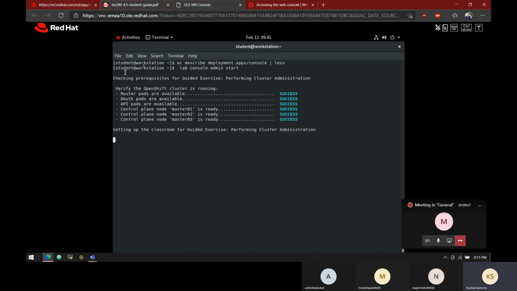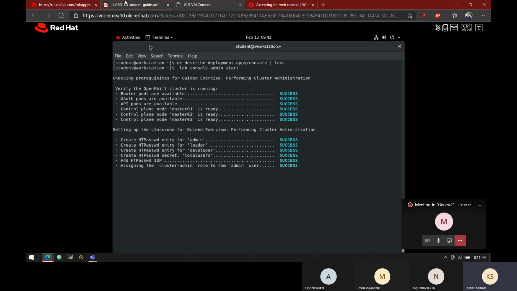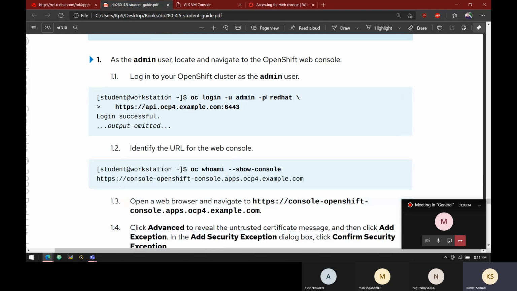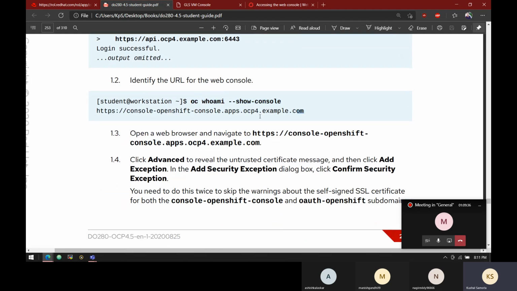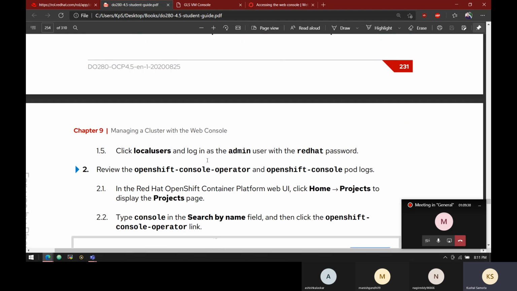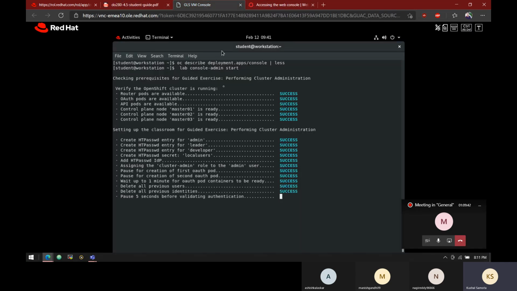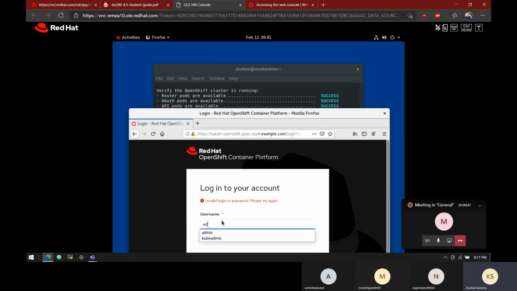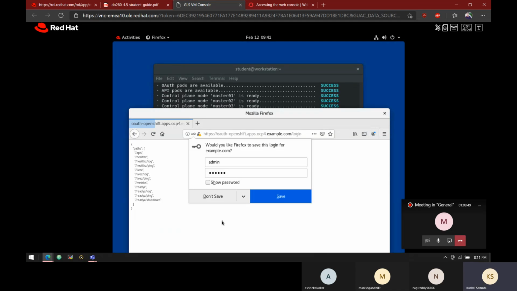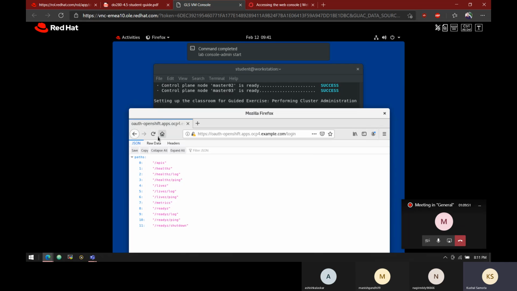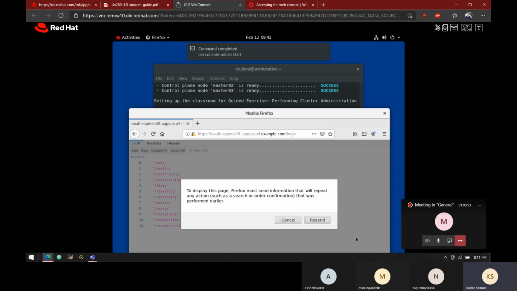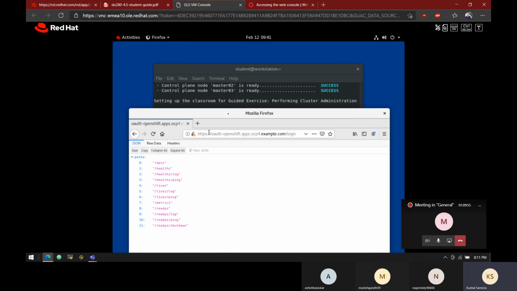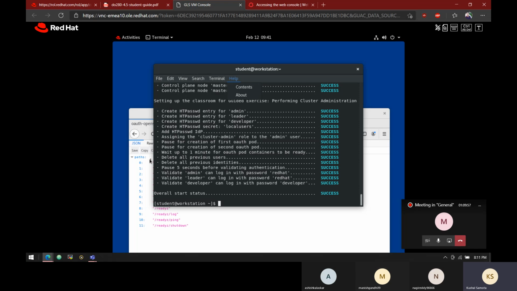Now it will be creating the username and password. Okay, admin, leader, developer. admin with Red Hat. Show console, and after that admin with Red Hat, now it will be accessible. Started.